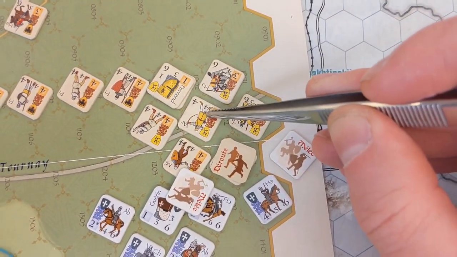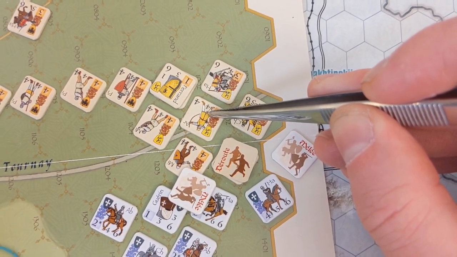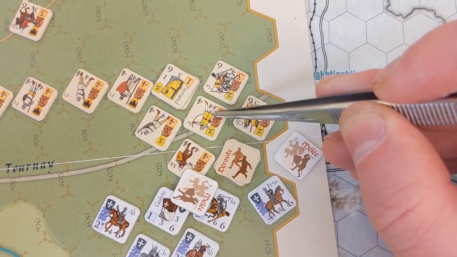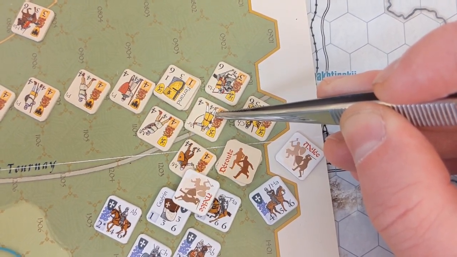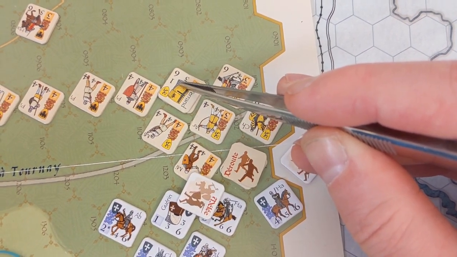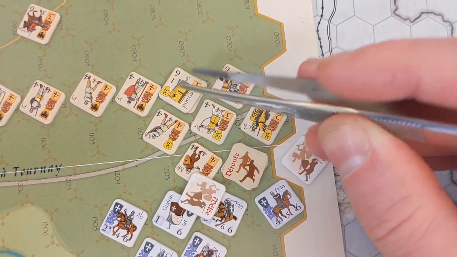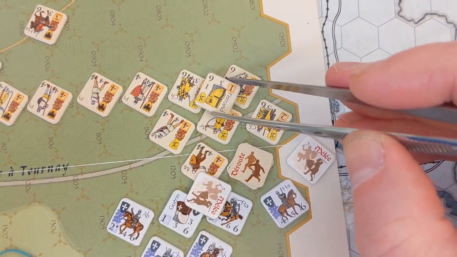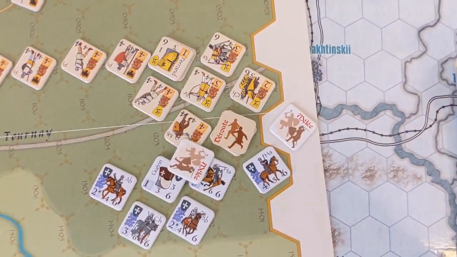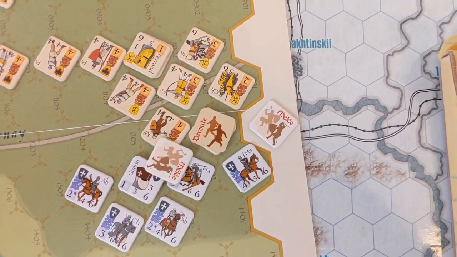So this guy's going to have to make a check because he is being passed through. And then this guy will have to make a morale check as well. So they'll both have to make checks. So let me make those checks. This could just fold the line immediately.